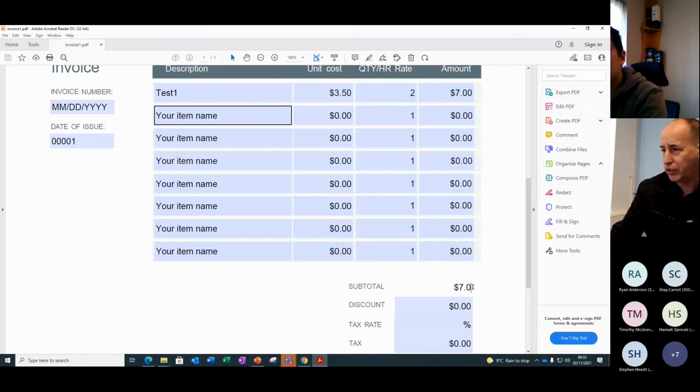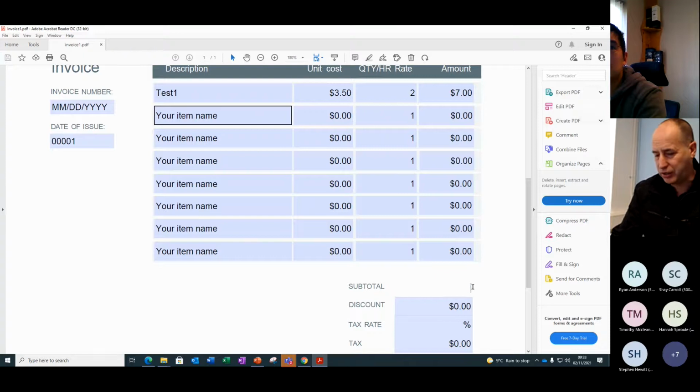So subtotal is $7. Let's change it to pounds. We're not Americans. Thankfully. Discount 50p.